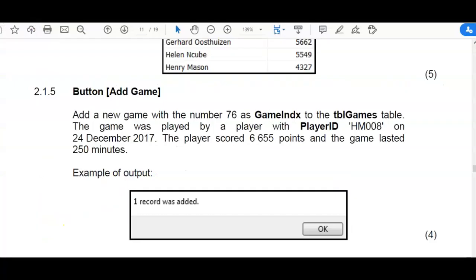And in this last button that you are going to practice, you are going to insert a new game. Read carefully and try it yourself. Just be careful, if you ran this program and you clicked on this button once, the second time you click on it, it's going to crash and give you a runtime error, because 76 is my primary key and I will not be able to add two records with the same primary key. If you now need to run this button again, the best would be to restore your database by clicking on the button available to you. That sets it back to the original state it was in, and then test it again.